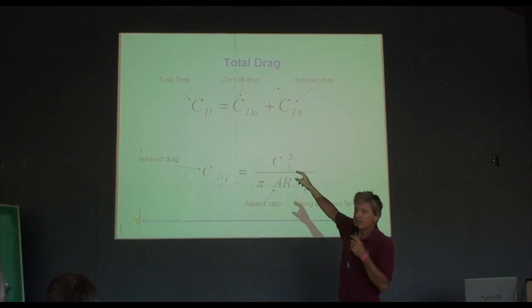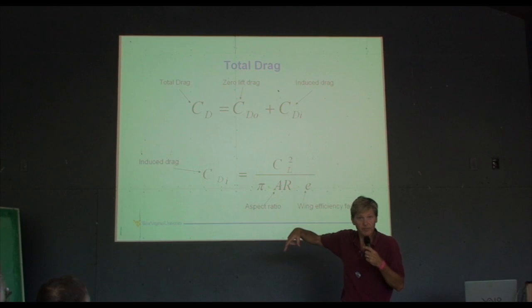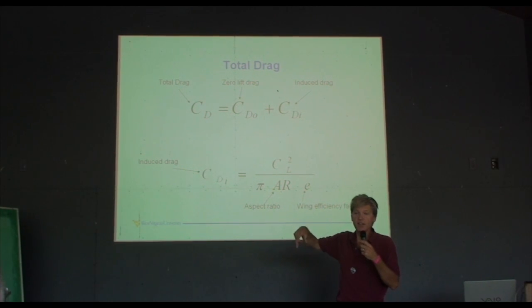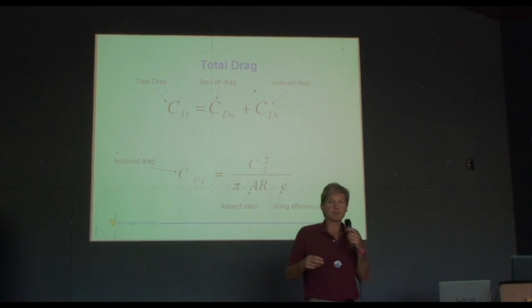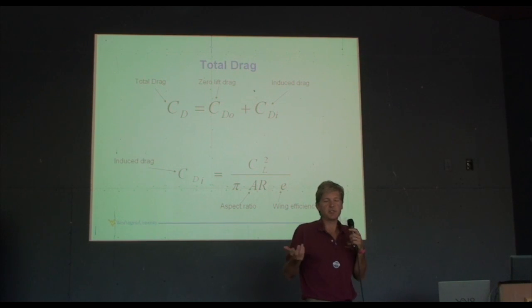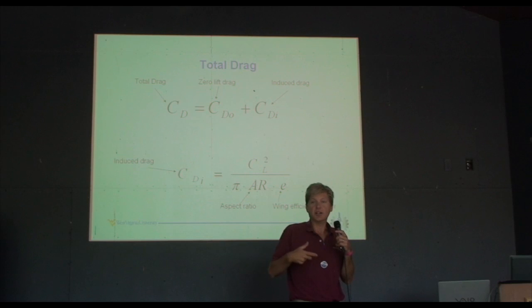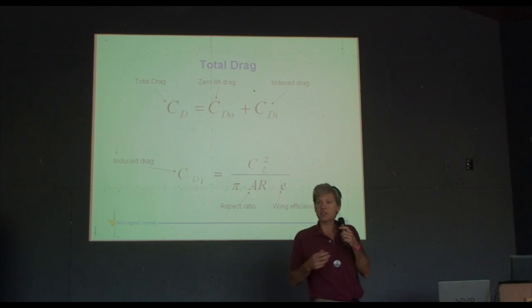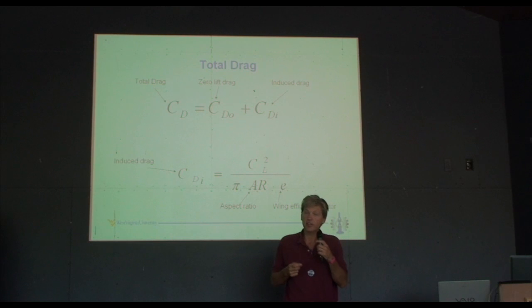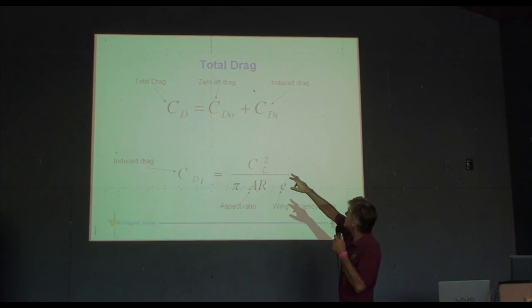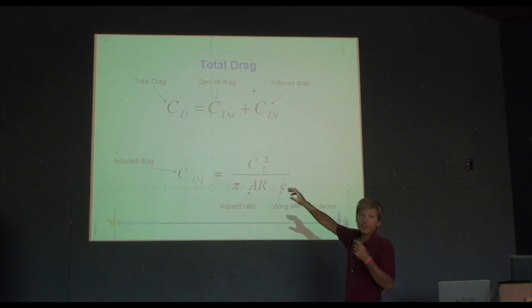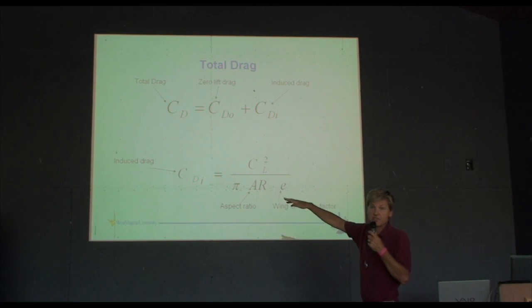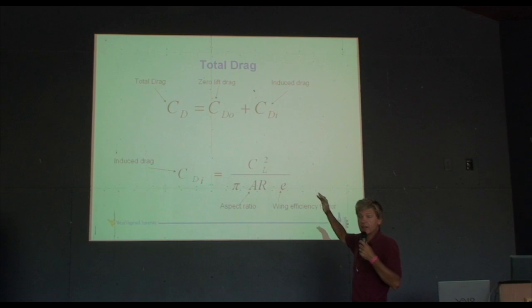If you start to make the CD0 small, in other words, you go from the Cherokee, which is a very draggy airplane, to a new modern composite airplane, which has a much lower CD0. Now the component of CD0 is not 80%. Now it may come down to about 60%. So now the induced drag moves up to about 40% of the total.